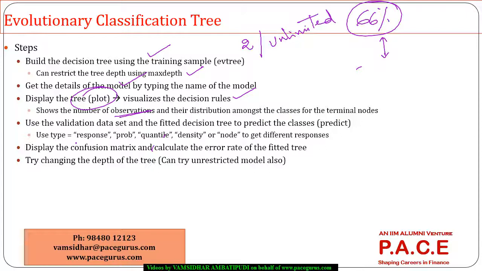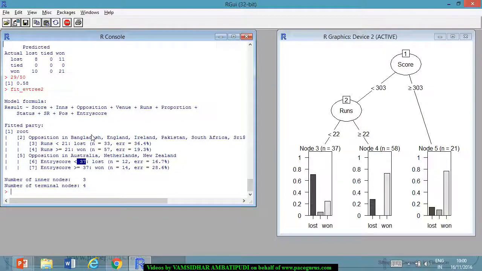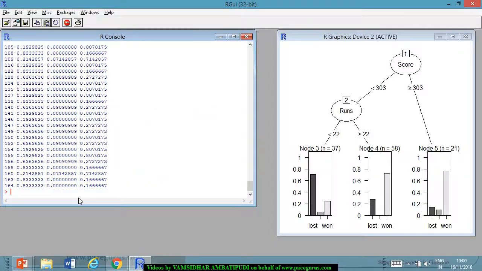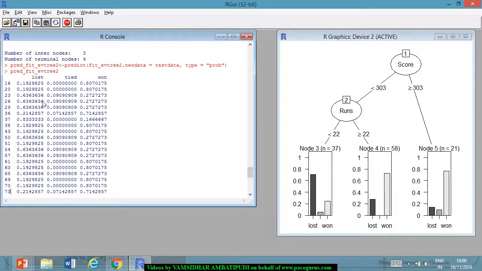Right now we have used the type as response, but I can very well use prob to get the probability associated with each of the classes. So let me just showcase one for you. Pred fit EV true, instead of response, if I type prob, and now when I look at the prediction, I could see that for the first person, there is an 80% chance that the team will win in this particular match.